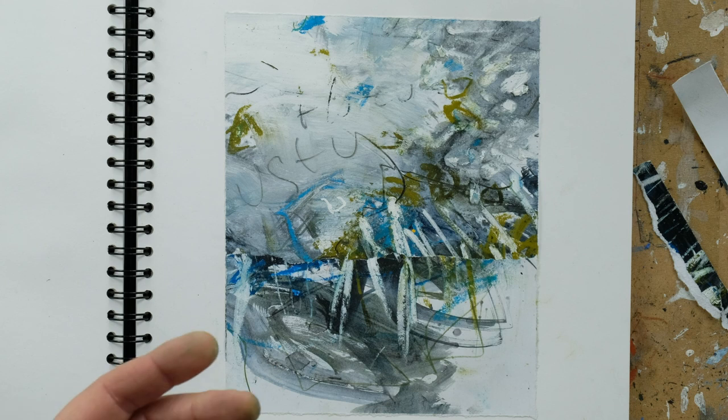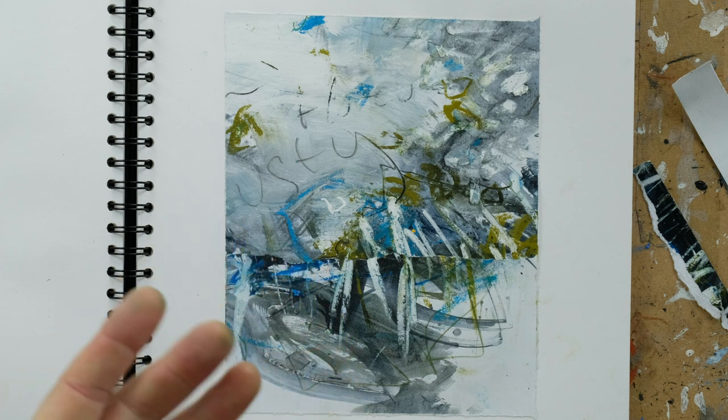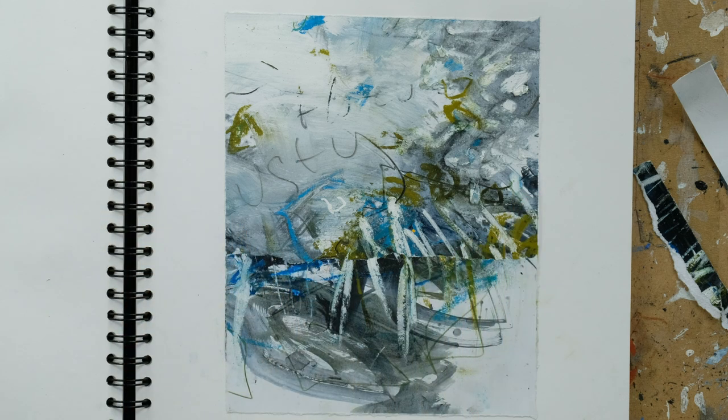If I want to get an image which I enjoy, it's not always about going through a rigorous, rigid, should I say, process. It's more about saying, what will improve this image? Shall I just leave it alone? Does it work on its own? Can adding a little bit of collage improve it? So if the answer is yes, adding collage improves it, then I'll do it. And if the answer is no, I think it's fine the way it is and I'll just leave it.